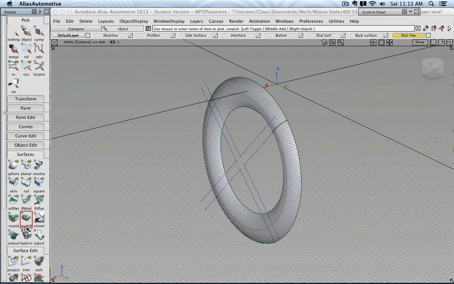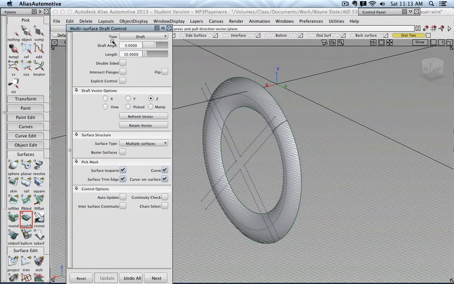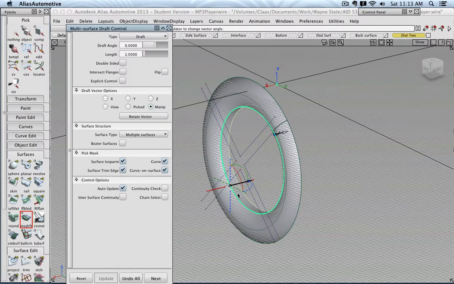So you could click on the multi-draft surface, x-axis for the direction, and length maybe 2, and then you can click an edge and pick the correct orientation, so x-axis, but which direction.